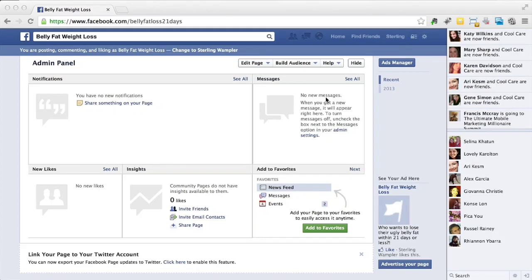The good thing about it is that nobody is really good at it. Nobody can come out and create an advertisement that just kills it. It doesn't matter if you're a marketing expert or if you're just starting out. You need to test different ads in order to get good results. That's really the key with Facebook. You just need to keep testing until you can get your ads to cost just a couple of cents per click, because that's the goal. If you pay just a couple of cents per click for your ad, then you're going to get cheap and targeted traffic, and you'll be able to convert a lot of that traffic into sales.